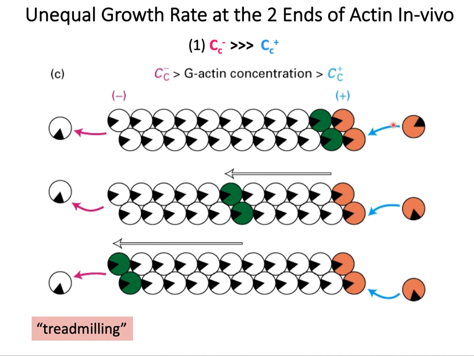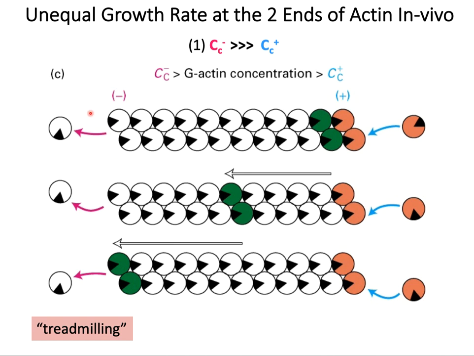What is interesting is that the typical G-actin concentration in the cytosol is between these two critical concentrations. So the critical concentration of the minus end is almost always greater than the concentration in the cell. So rather than getting addition at this end, you are going to get loss. Remember that if the G-actin concentration is less than the critical concentration, you are going to drive the reaction in the reverse order from F-actin to G-actin. You will normally see a loss at the minus end.